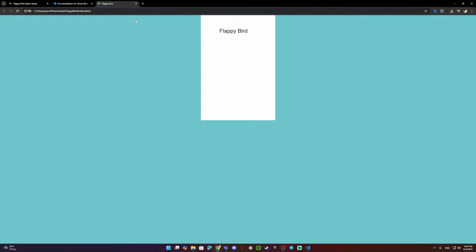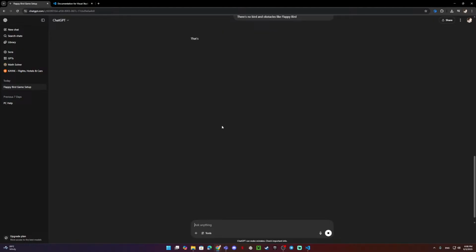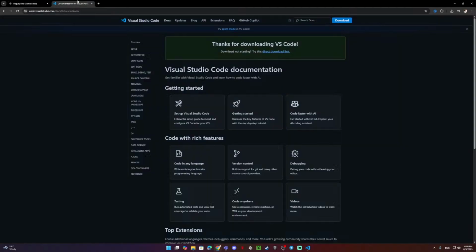Now let's tell ChatGPT that we see Flappy Bird text, but there is no game. I wrote to ChatGPT that we opened index.html, but we only see Flappy Bird text like this one.